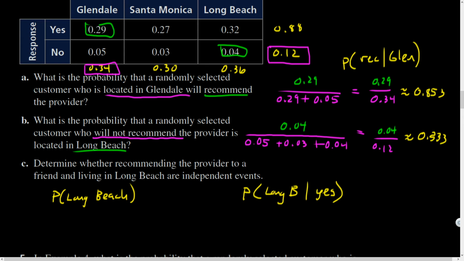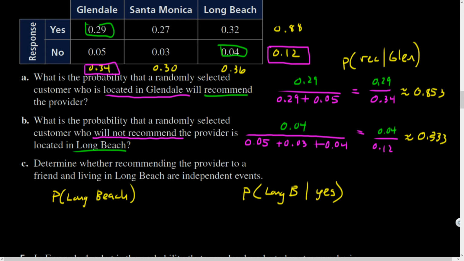Like, if there seemed to be a dependence, is it that you're not being recommended because maybe your service is unreliable in Long Beach specifically? Or is there maybe some competition in Long Beach, different than the other cities, that happens to be offering better service or a lower price or something like that? Is there something unique about that scenario? And if there was a dependence, being able to identify that would be valuable.